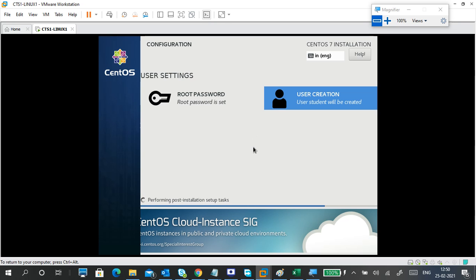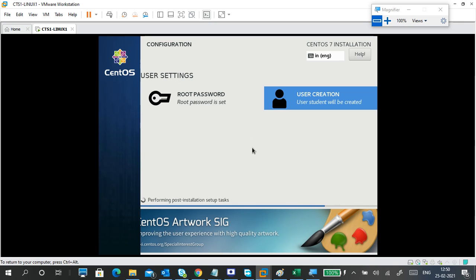So what are the steps we have done up to now? First is language selection, then keyboard selection, and then the time zone, network, minimal installation, and image, partitioning the hard disk, time setting, time zone, NTP setting, kdump enabled.